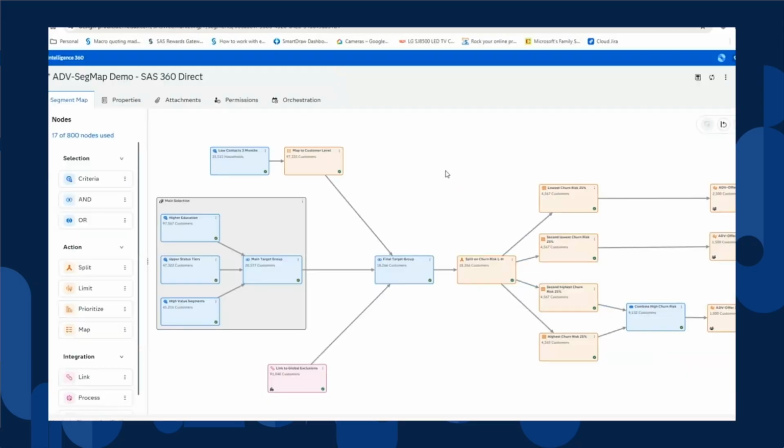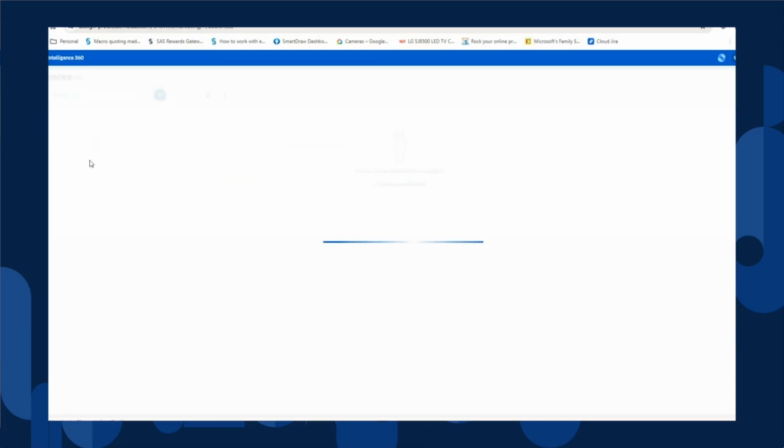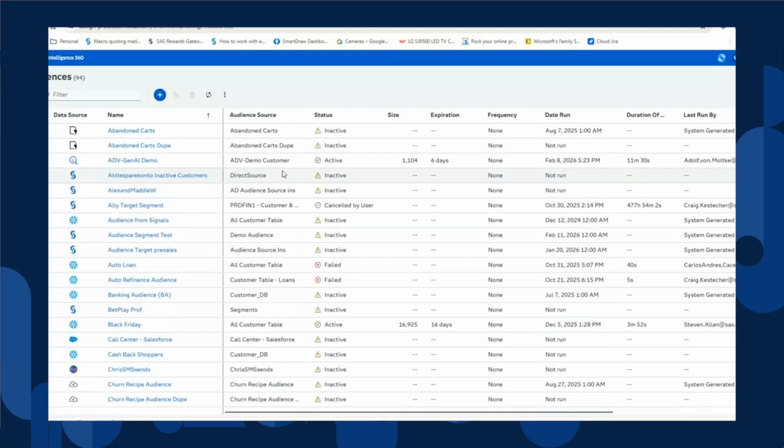So those are the things I wanted to show within the segmentation area of the tool. The last thing I want to round out with is within audiences. Audiences is a slightly different way to do targeting. I'm not going to go into too much detail about that, but it is the gateway into customer journeys, which Mark will talk about in a few minutes' time.